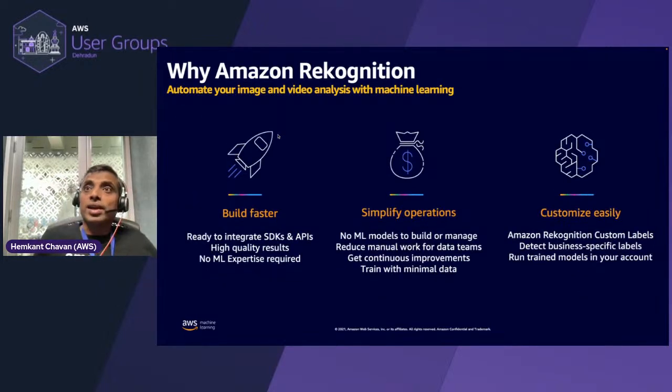So how does Rekognition help? It helps you build your application much faster. Let's say you want to build an application for KYC, where you want to extract the image of an identity card or address proof. You can do that using image recognition. You can simplify the operations. You can extract only images with a specific set of qualities. For example, I want only the image with a face, and I don't want any other things. We can remove that. So you can build that kind of custom application very easily.